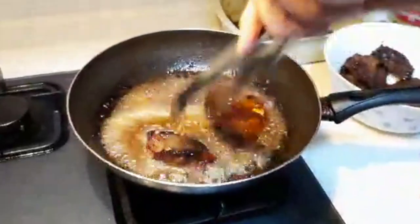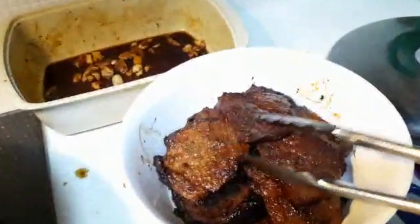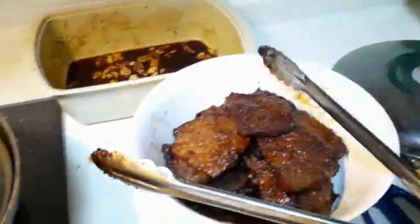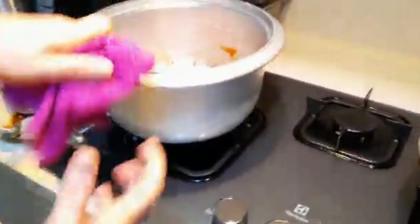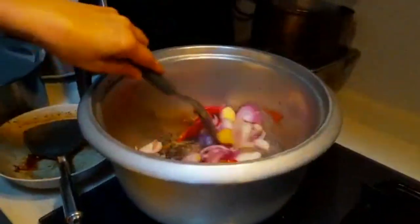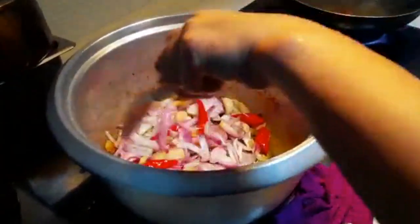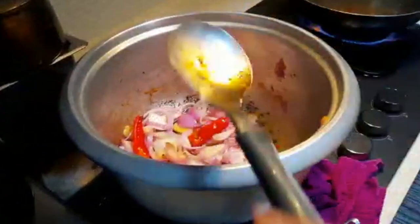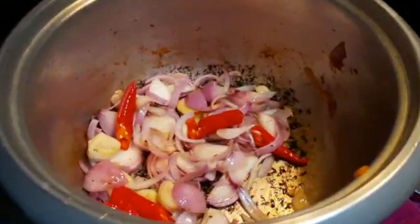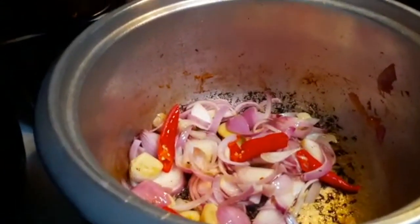Okay, all the beef is all fried up. Now my mother is going to cook adobo. Chicken adobo. So some onion, garlic, and red chili. This one, guys, I just want to cook them.